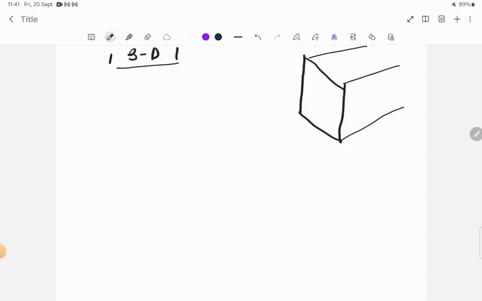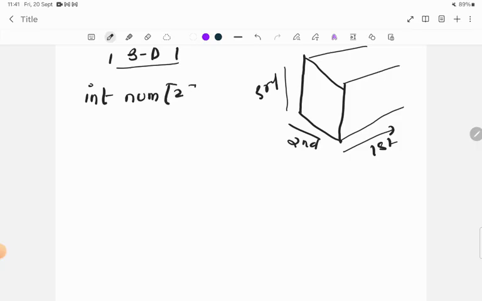So this is your first dimension, this is your second dimension, and this is your third dimension. How do you declare this? It's very easy. You declare the type of array, name of array, and the dimensions [2][2][2]. This is how you are going to declare it.